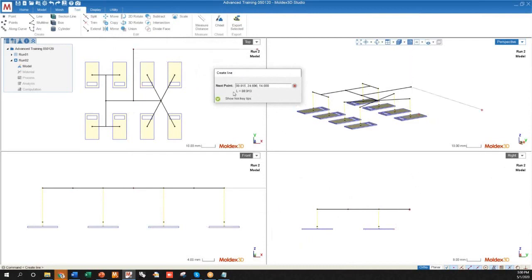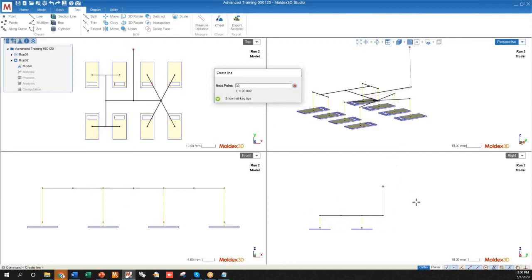You see the little L equals changes as you move your cursor. But if I just type in the distance that I want this line to be, in this case 20, and press enter, you'll see that even if I move my cursor up and down, that line is locked to 20 millimeters in this case. Now, if I don't like that, I can actually just highlight that and re-enter a value. So for example, 30.